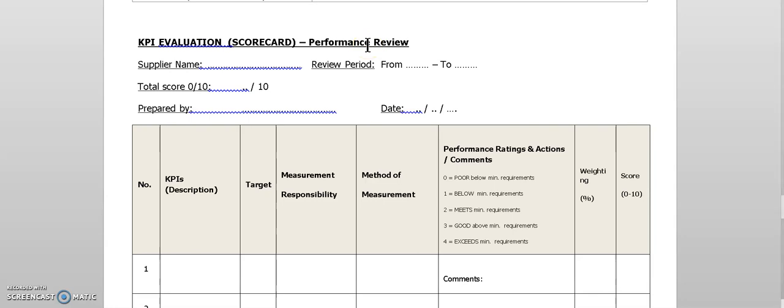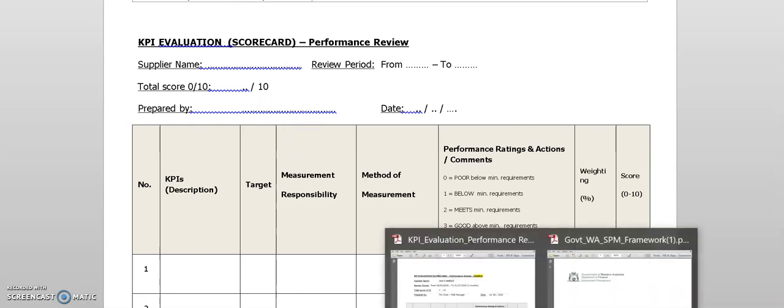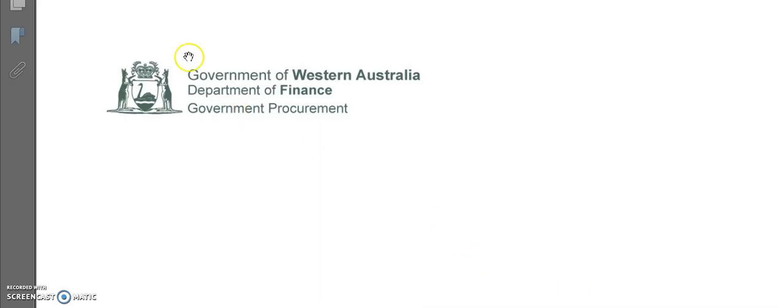Now if you look on your LRA under this tutorial, there are supporting documents. There is one which is quite comprehensive, and I encourage you to have a look at it, because it will give you deeper insights into how the overall supplier management framework system works. As you can see, the scorecards have the evaluation, they have checklists and so forth. I have a copy here, I'm just opening it. It's from the government website of Western Australia. It's a 25-page document, so it is not something you have to go through one by one, but it's important that you have a look at some of the key aspects.